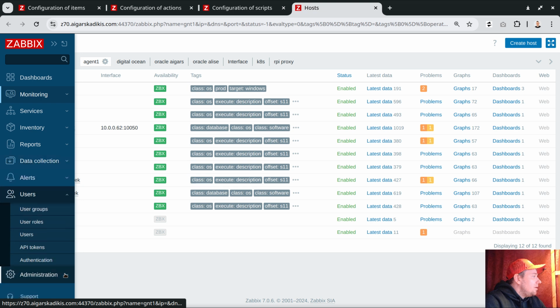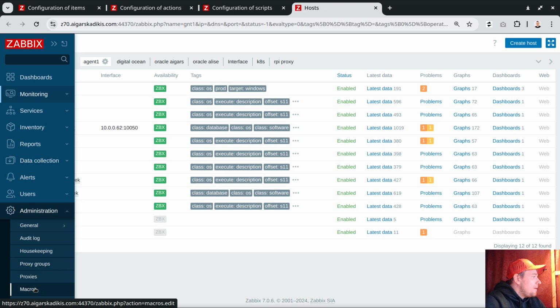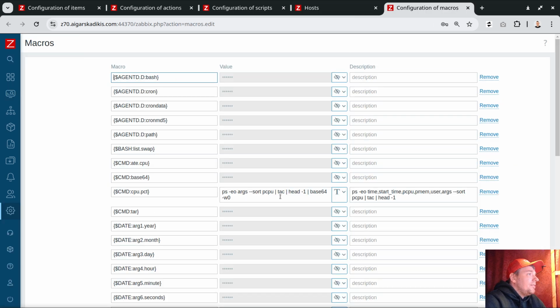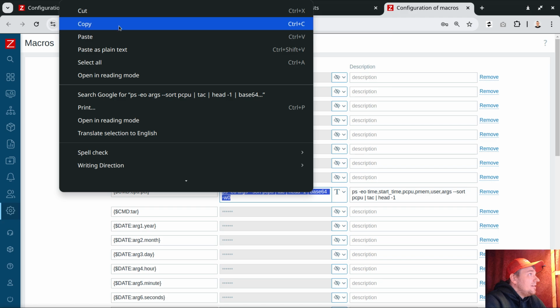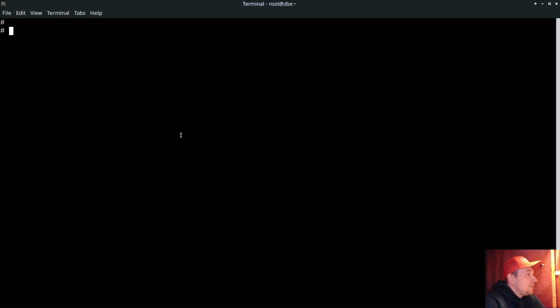The global level is here. Macro, click, and this is the macro. Let's see in the terminal, the Zabbix sender command is executing this command to immediately sort and give me the percentage of the process which is leading, reverse the list, because the process is usually at the bottom, so it is at the top, and then I'm just printing a single process on screen like this.